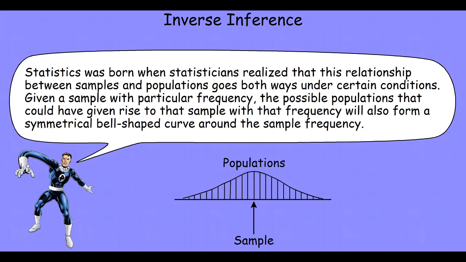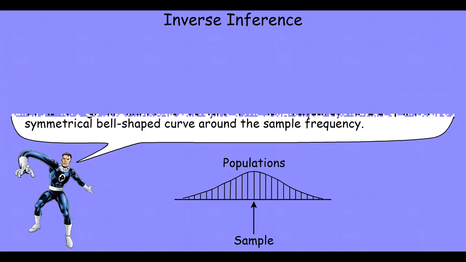So we can figure out from our sample frequency, right, that there's going to be a range of populations here. But we still need to know how spread out or closed up that range of populations is. And to do that, we really need to know how much the sample differs from the population frequency. That is, how far is this to this side or that side? How do we do that?